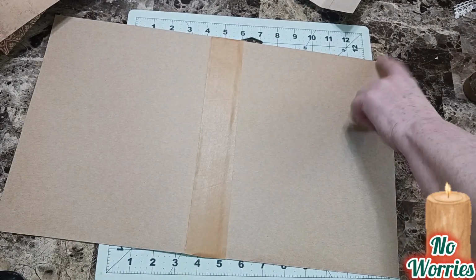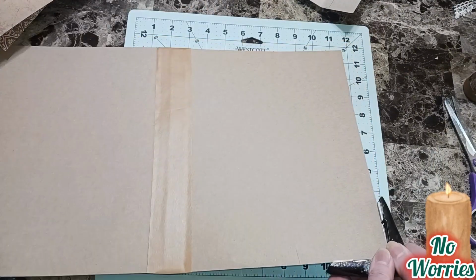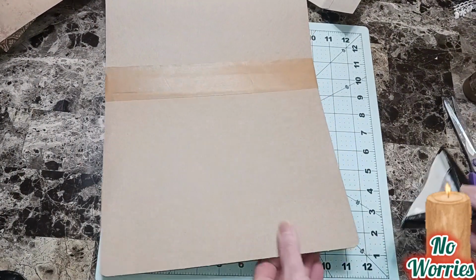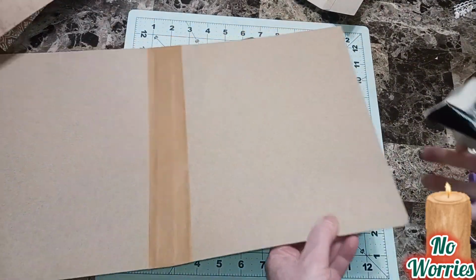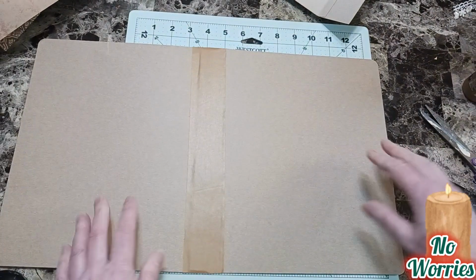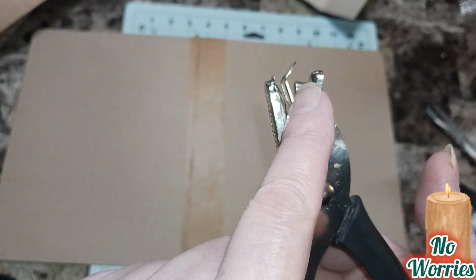Now, I don't like this square up here. So we're going to take this corner punch, and we're just gonna corner punch all the sides so it doesn't look so boxed and square. And then I forgot my hole puncher, because we're going to have a hole punch. Okay, I got my hole puncher. I got a big one. See right there, it's big.